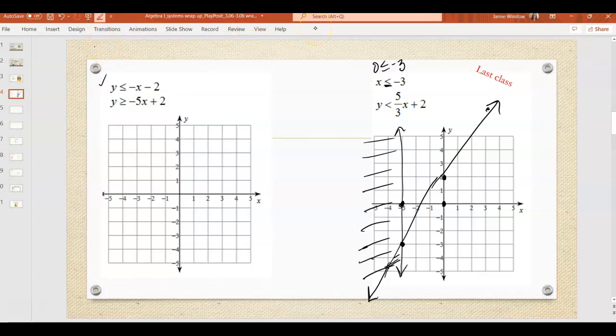All right, we're going to pick a point. We can pick 0, 0. Is 0 less than 2? That is true. So we're going to shade over 0, 0, which makes this small-ish triangular region the area where they overlap. So this is our solution set. That means any point in this area will work in both of those inequalities.